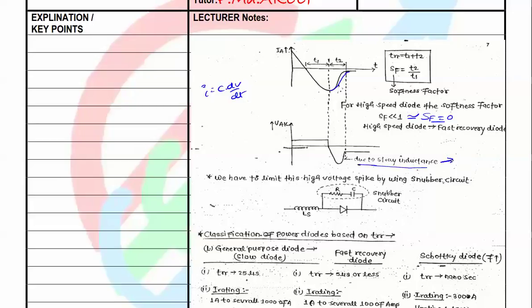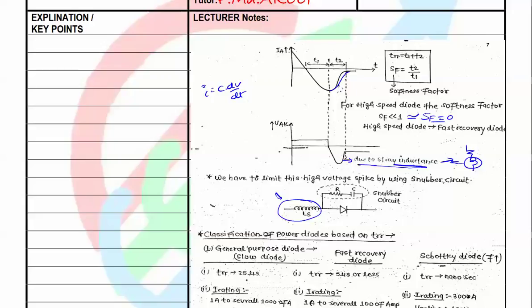That means suppose if you apply the diode as a rectifier, there we have RL load or R load like this. Because of this stray inductance, which will not allow sudden change in current, when the current becomes 0 it will dissipate the energy in the form of magnetic field, so voltage. So due to the inductance property, a high voltage spike will occur. So we have to limit the high voltage spike by using snubber circuit here like this. Here we have inductance, that is stray inductance. It is also known as source inductance, you can say.